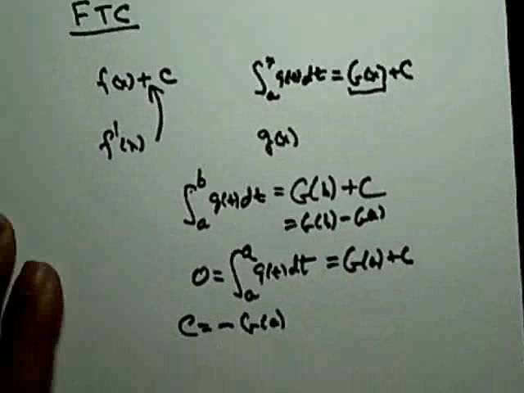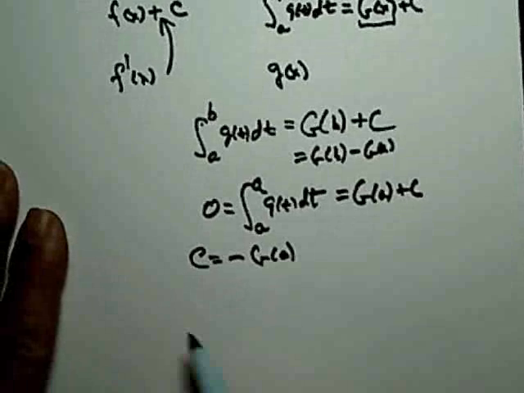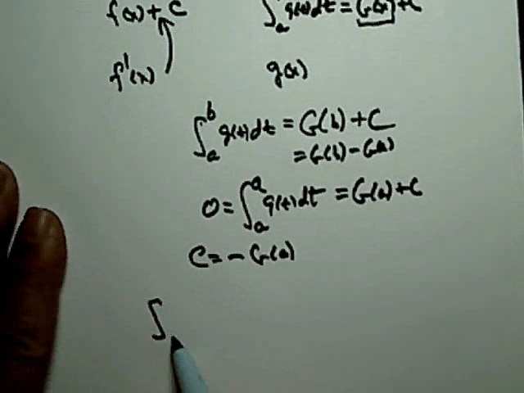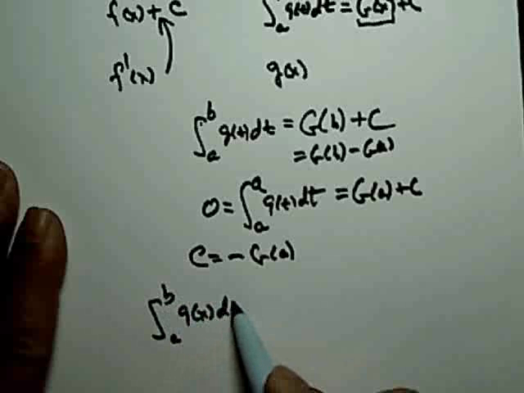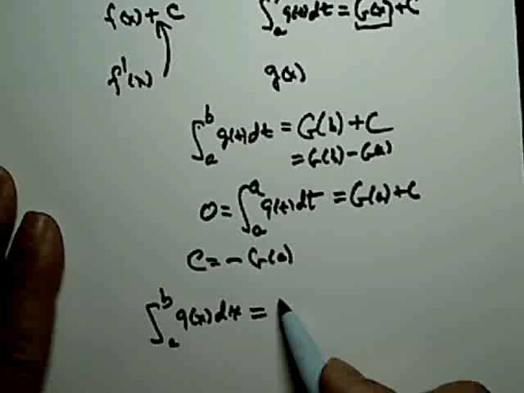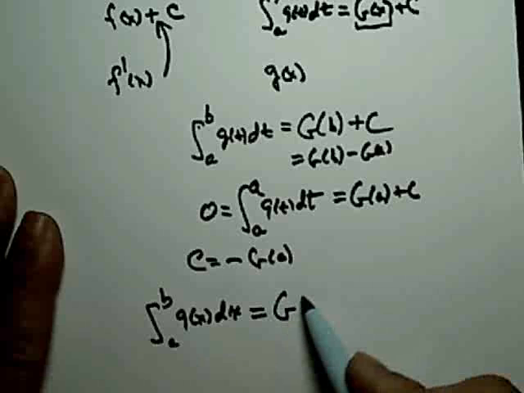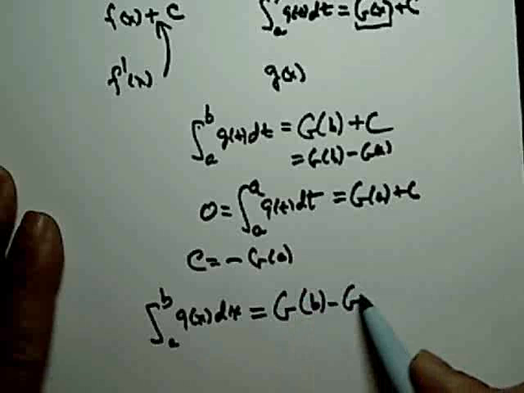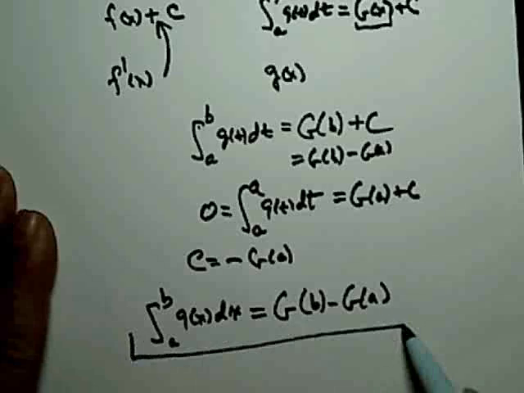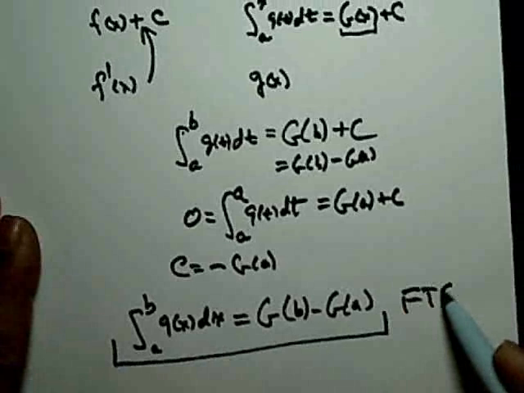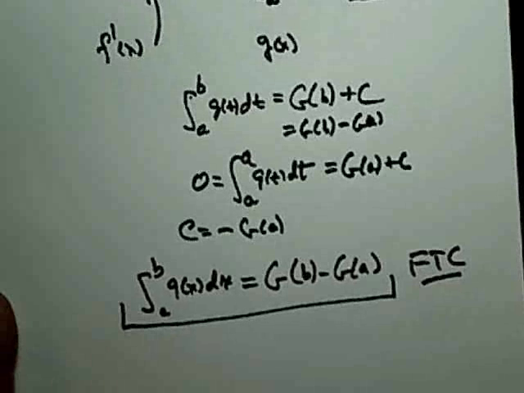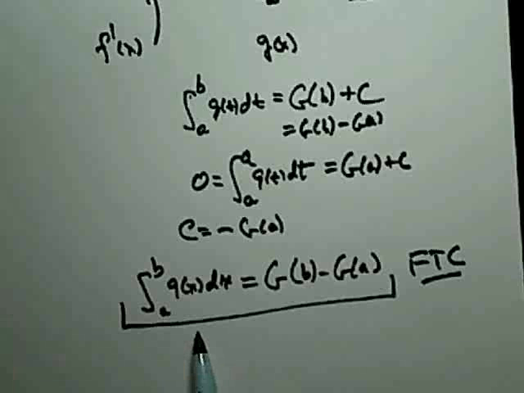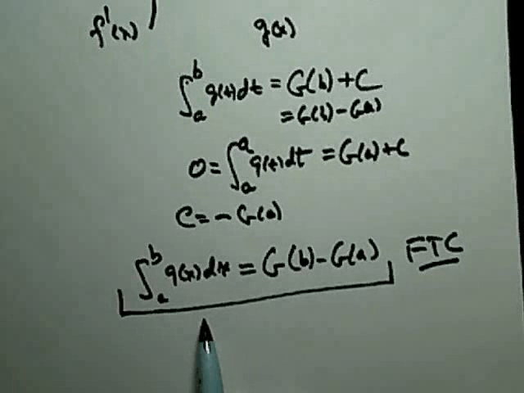So now what that boils down to then, we can say that if you have an antiderivative of little g, and I'm going to use x as a dummy variable now, you can evaluate this integral by just taking g of b minus g of a. And this is another way the fundamental theorem of calculus is often presented, because it's the way you actually use it to evaluate integrals. And so it's equivalent, of course, and follows from everything I'd already said.